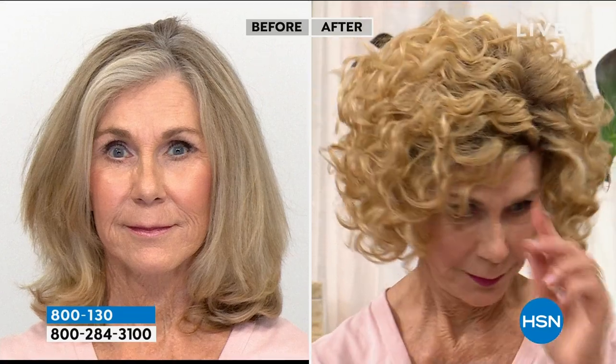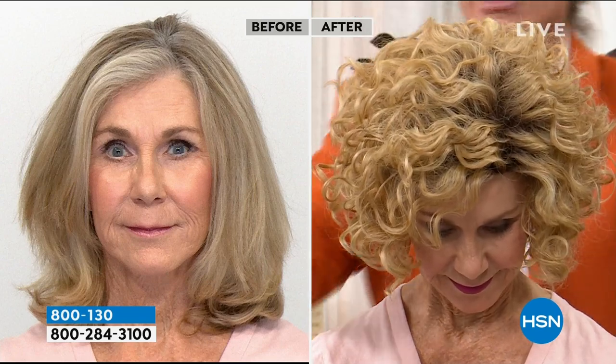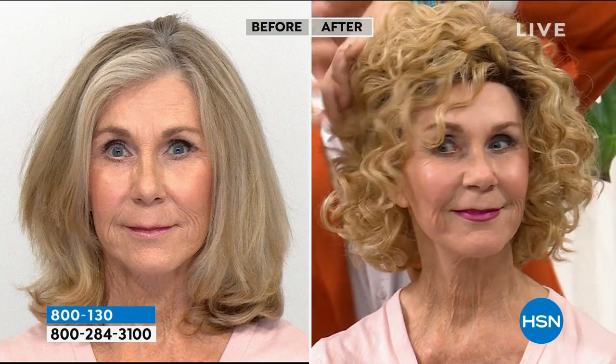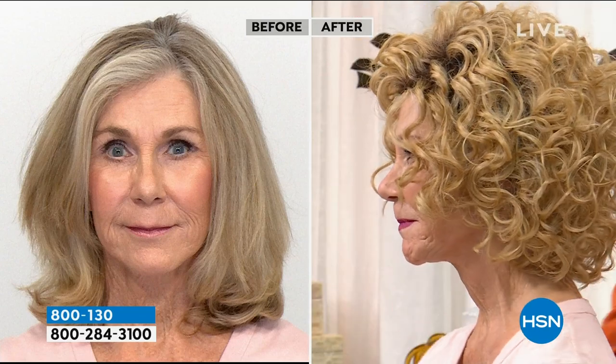I'm wearing the medium blonde. One model is in the medium rooted — at Gabor they're making wigs now with smudged roots, slight shadow shades. It just looks so natural. It's designed so that if you want to wear your hair back, it's lovely. If you've lost your hair, who's going to think a wig will have balayage or regrowth? It's absolutely stunning. And once again it's got that fun, flirty curl which is fun for everybody to try. Everybody is smiling when they wear this wig because these are the styles you've always wanted.